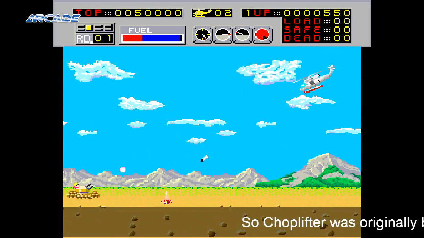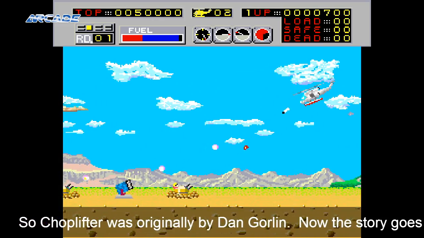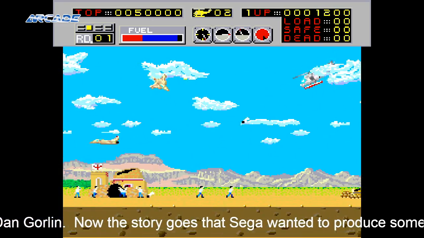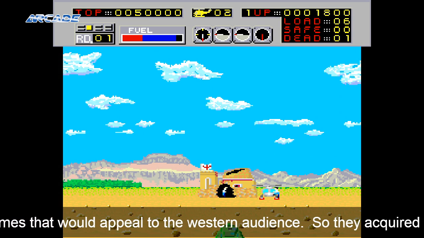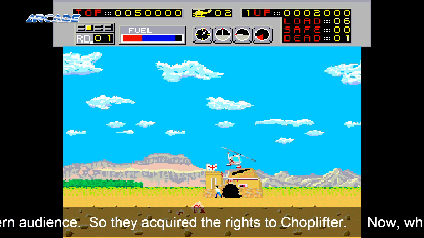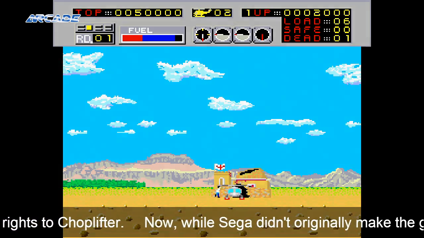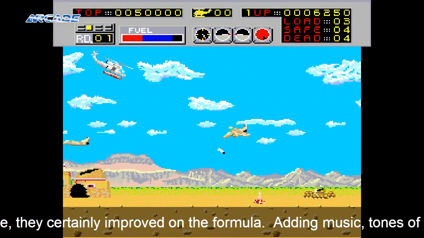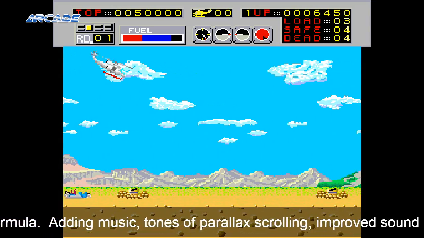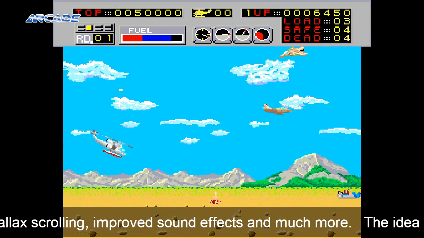So Choplifter was originally by Dan Gorlin. Now the story goes that Sega wanted to produce some games that would appeal to the Western audience, so they acquired the rights to Choplifter. Now while Sega didn't originally make the game, they certainly improved on the formula, adding music, tons of parallax scrolling, improved sound effects and much more.